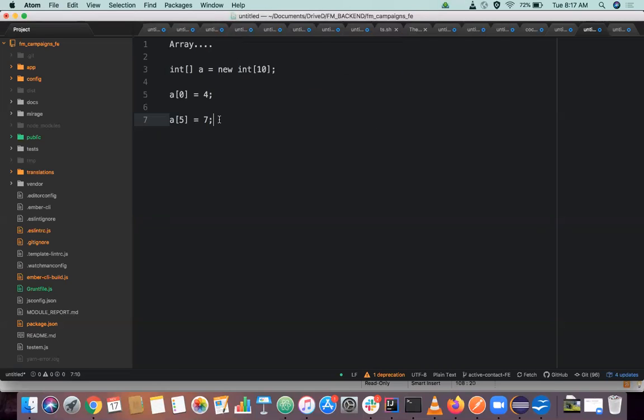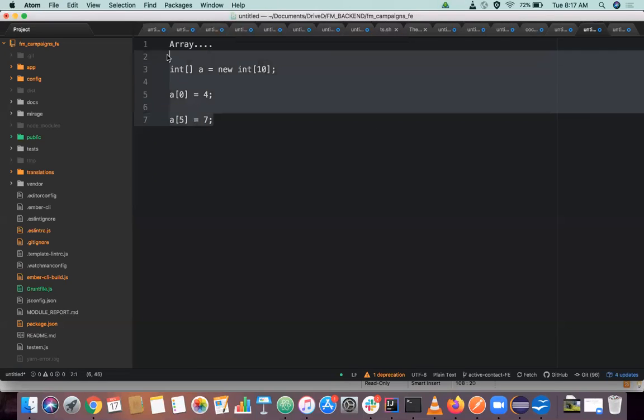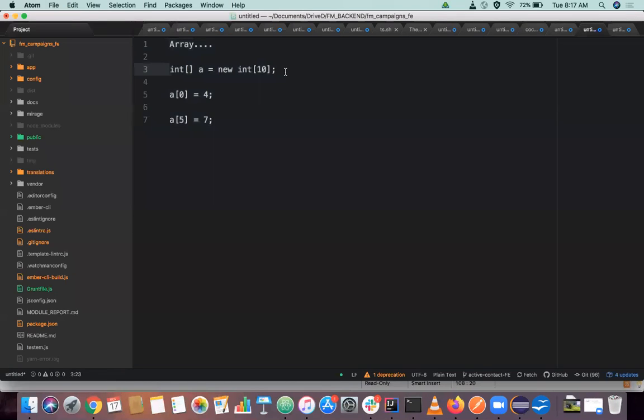But what is the biggest disadvantage of this array? Can anyone say? Array is there in almost every programming language, right? But generally, what is the biggest disadvantage of using an array? It's static. What do you mean by static? The size cannot be altered once you define it. Okay, that is true, but don't use the term static because static has a different meaning in Java.